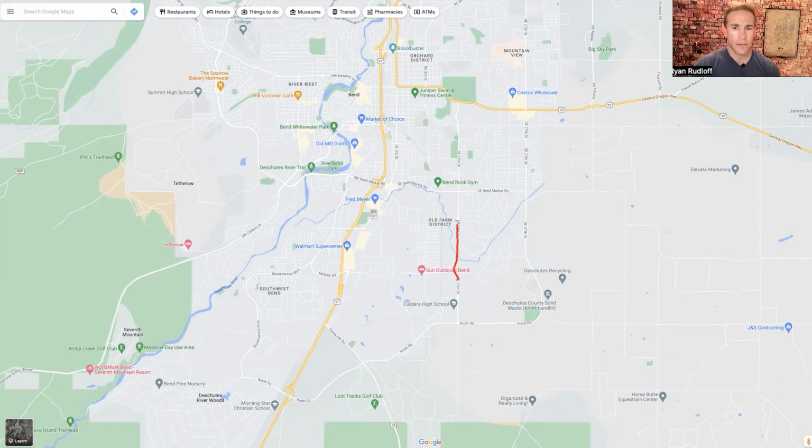15th Street, that's the main road that separated the park and the neighborhood that we looked at. Reed Market Road, another east-west byway, probably the second or third largest and busiest in town. Reed Market will take us down to 27th Street. If we take 27th up here, it gets us to the Costco shopping center. Big shopping area over there, car dealerships, multiple grocery stores, etc.